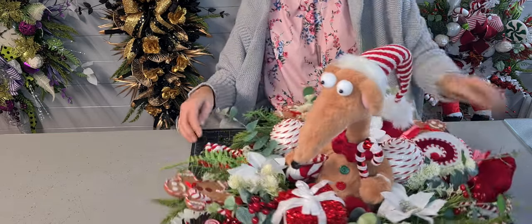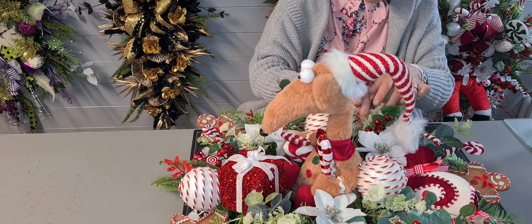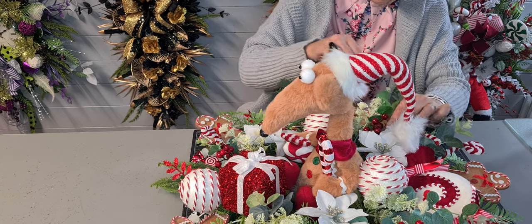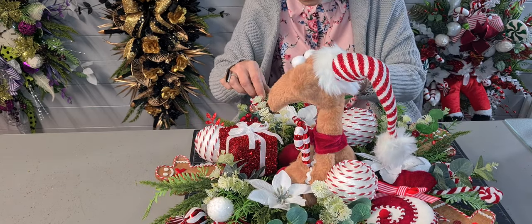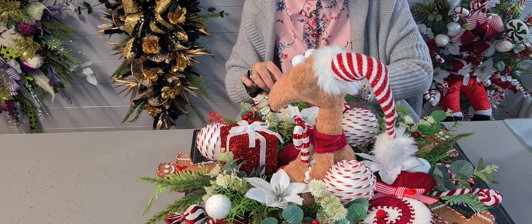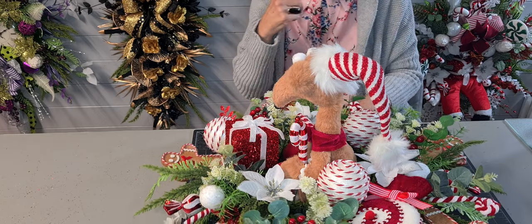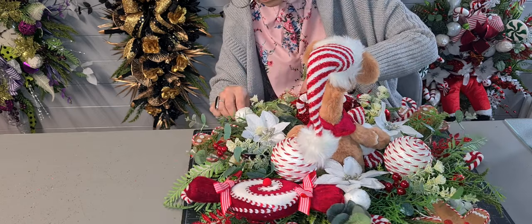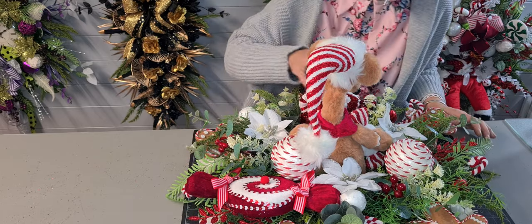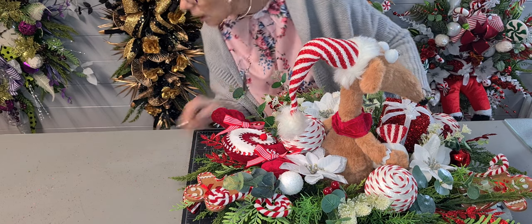Right, let's just have a look at Ratty. I'm just checking by going around and fluffing things back up and moving things into a position where it looks how it should be. Now something needs to go around there. I don't want to cover up Ratty. I need to see him. Got right.